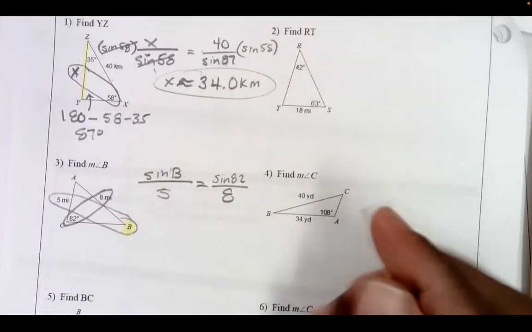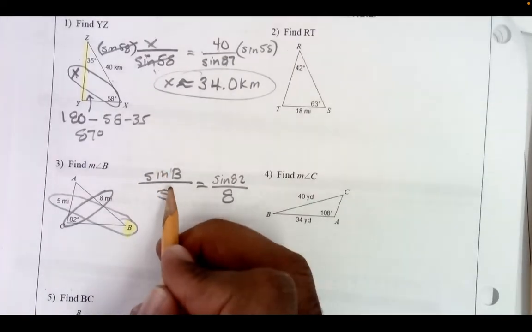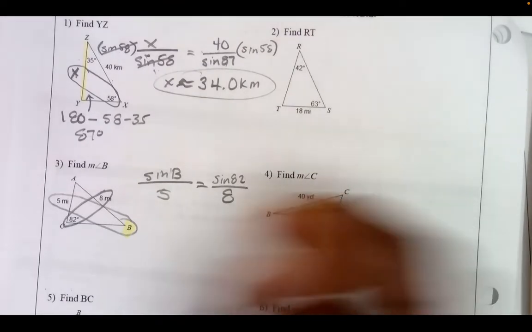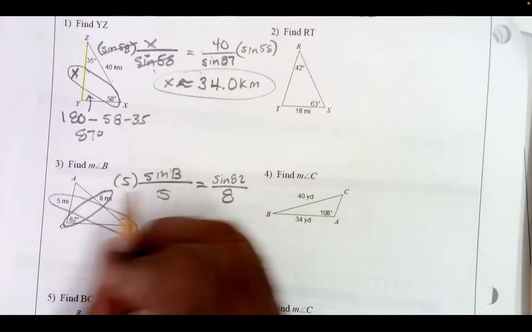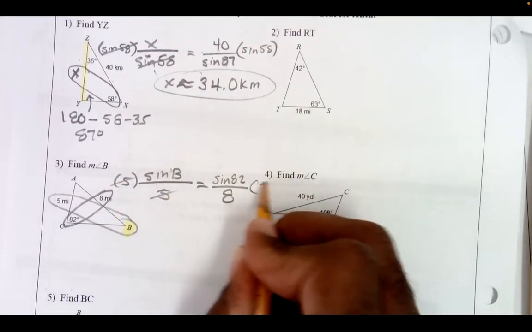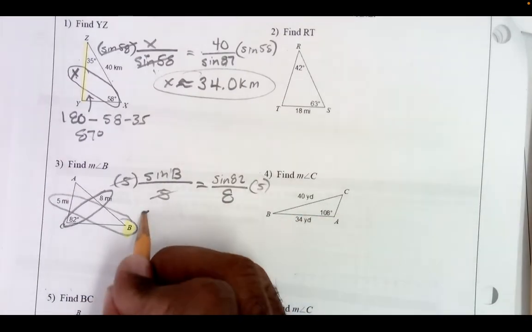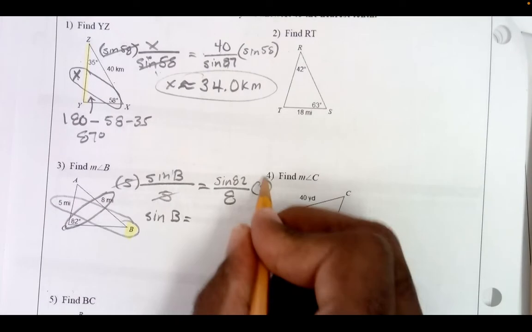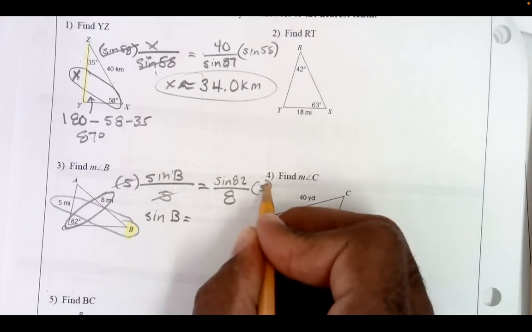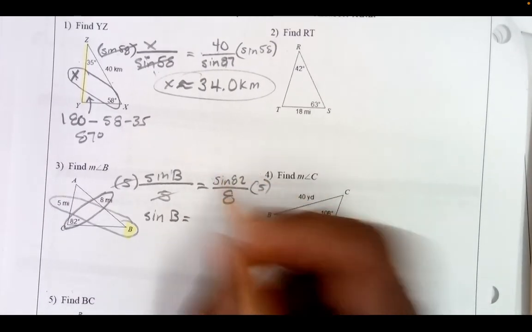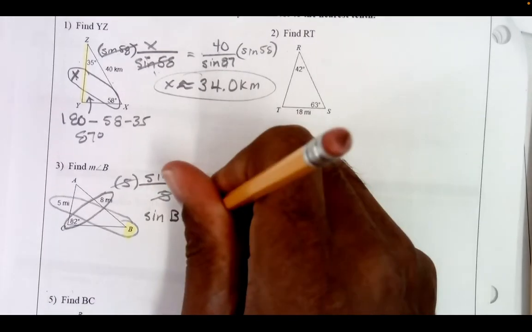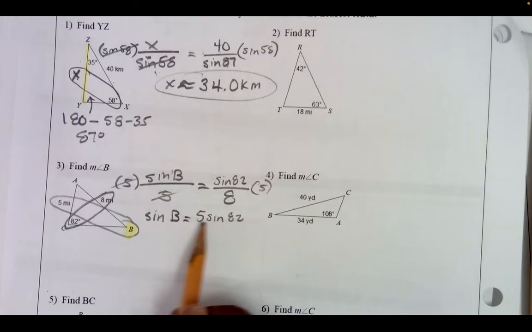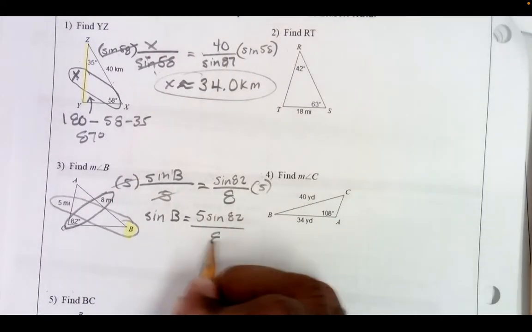And now this is going to be a couple steps, but what's the first step to getting B by itself? Similar to what we did up here. Yep, multiply 5. Cancel that from both sides. So now it's sine of B equals all of this. And anytime I have a multiply here on the outside, I can always just move this to the front. That's just kind of what I do. You don't have to put it there. You can literally just leave it like this. It's just what I like to do.